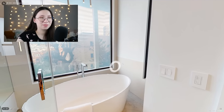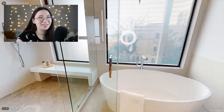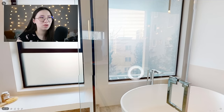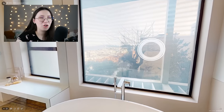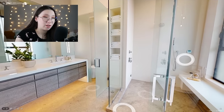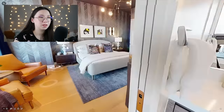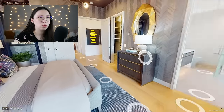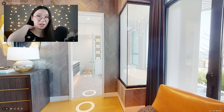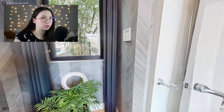It is interesting. It looks like a really nice tub to sit and soak in. It's very, very nice. I find it interesting that you have the privacy window here, not here. But it does look like it has a good view of San Francisco. A little tiny toilet room. I think overall it's kind of cool that it has this little windowed corner. I think it's kind of neat. Kind of like it. What's over in this corner?